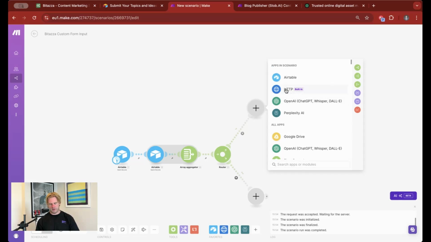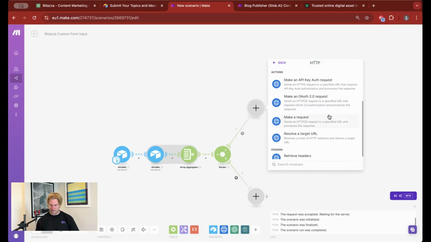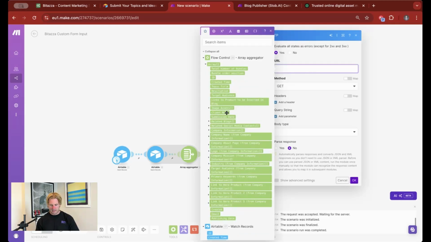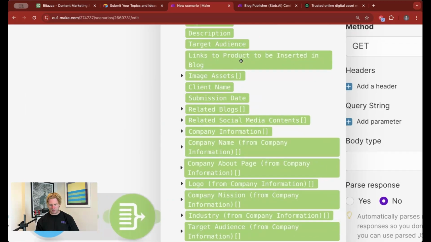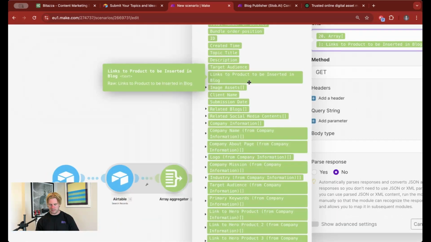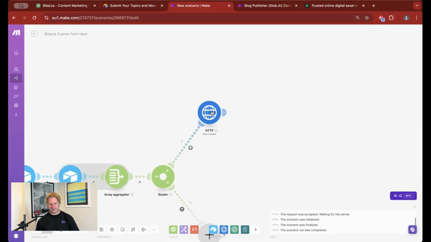So the first thing that we're going to do is grab this HTTP module and make a request. Okay, so what is the request going to be? It's going to be for the information from the link to the product that needs to be inserted into the blog.